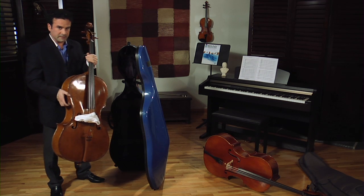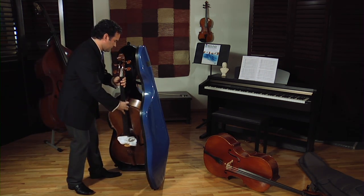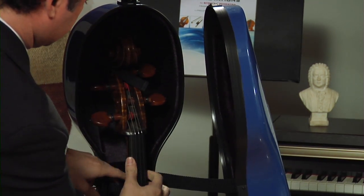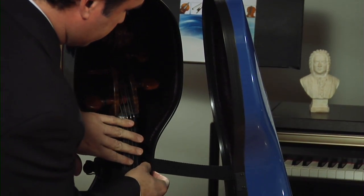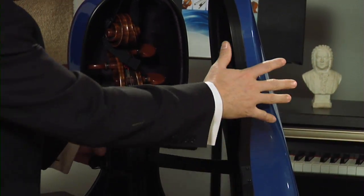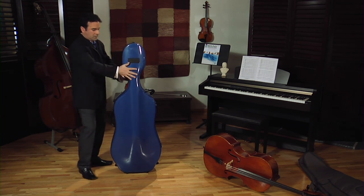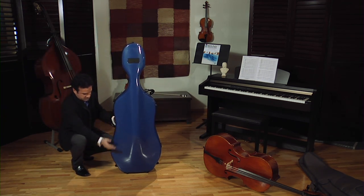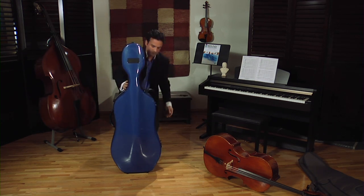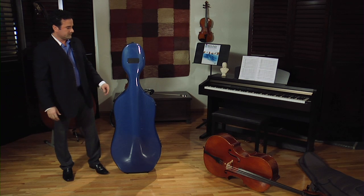Then, holding the instrument gently, put it back into the case, looking for all of the little loops and buckles, and lock them back together so that the instrument is safely in the case. Then shut the lid, look for all of your little locks, shut them all, and now you have a perfectly closed and safe instrument.